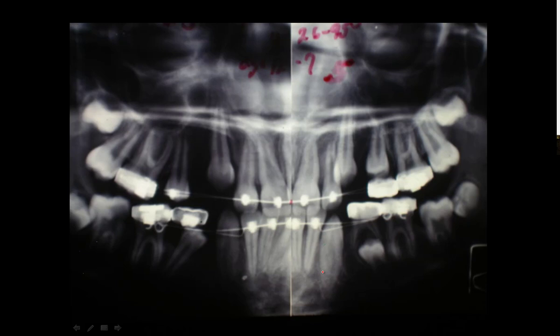If your occlusion is good and you chew on them, you can intrude these teeth and use the muscular structure to bring them down. That keeps you from opening the vertical dimension of the lower third of the face, and that's an important thing to learn. This video has something really important that pediatric dentists and anybody working on young people need to understand — this preventive and interceptive stuff. Don't sit around and wait on these kids until they're 12 or 14 years old before you start them. You need to get in early to prevent things from happening.